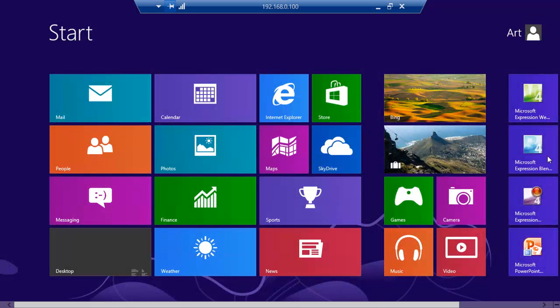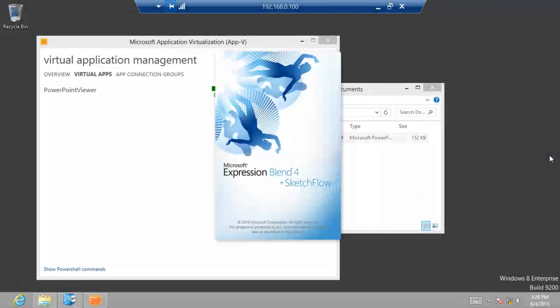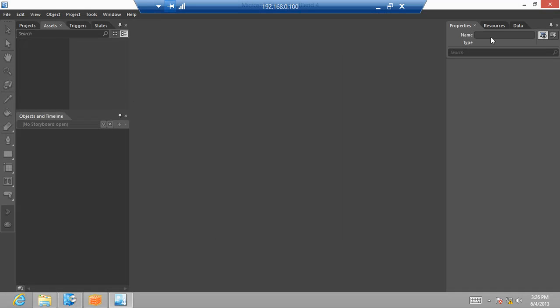So he should have Expression Blend physically installed, right? And he does. So you see here, it's opening up now, but it is not registered with the App-V client, right? And that's all through that app model. I just said deployed out to these 3 users, any computer they're on, doesn't matter. If he's on this computer, he gets the MSI-based install, which he did. If he's on another one, which we will show you in just a few minutes, he'll get the virtual one.